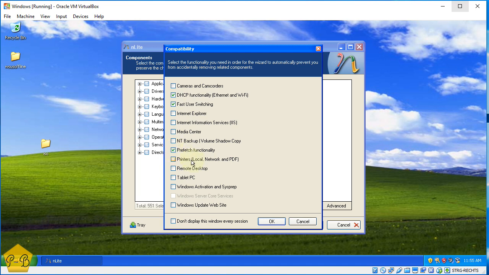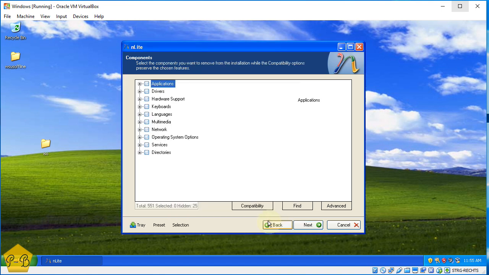Printers, yes, printing is always nice. Remote Desktop, why not? Tablet PC, no, I don't think so. Windows activation and sysprep, nope. Windows Update website, nope. Okay.